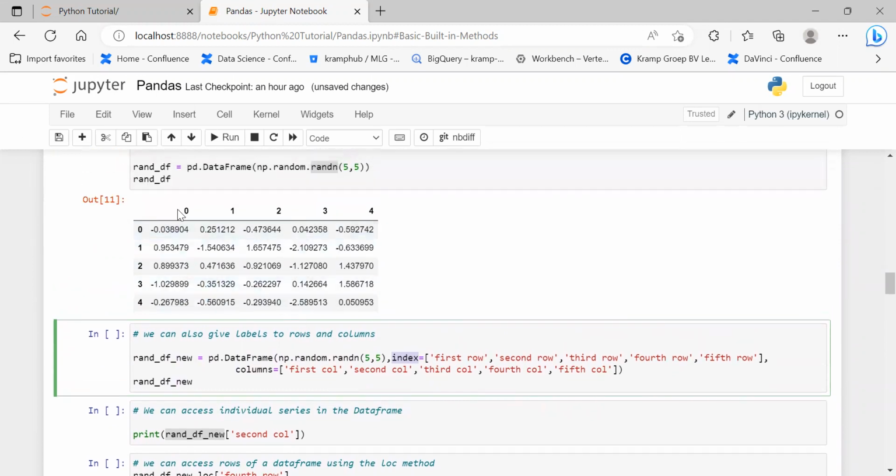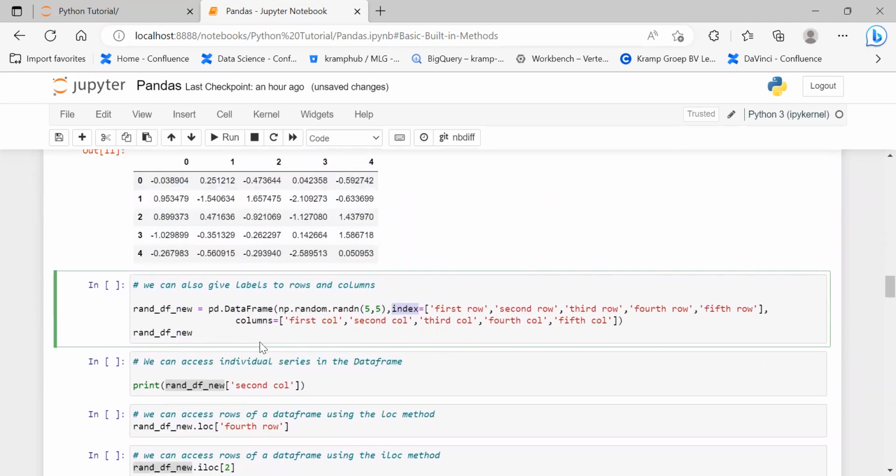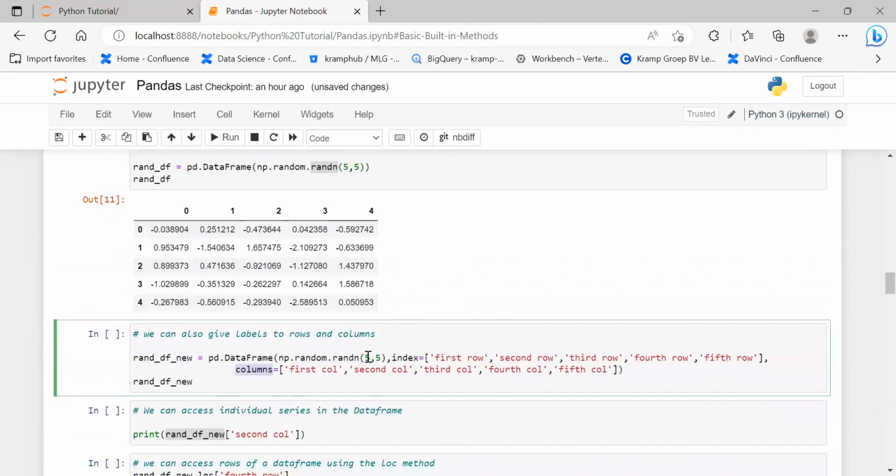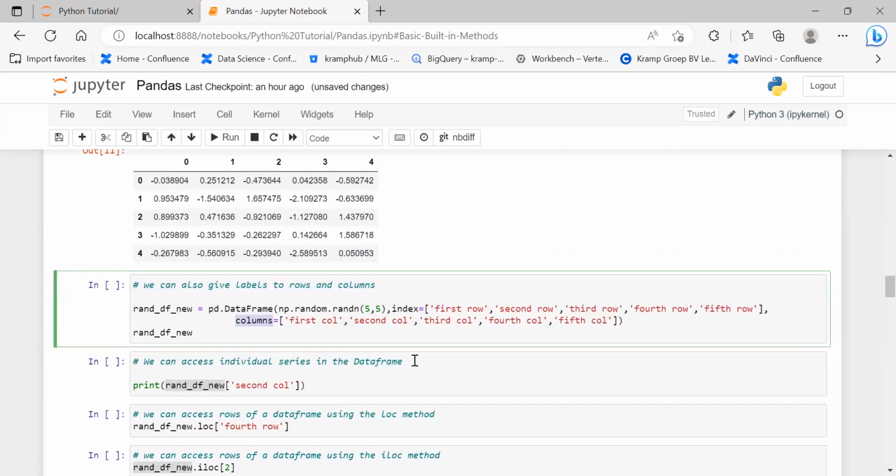If you want to give names to your columns, you have to use the parameter columns inside pd.DataFrame. I've used the same code here, np.random.randn, but I want labels in my code. So I have used index for labeling the rows, and the columns parameter for labeling the columns.